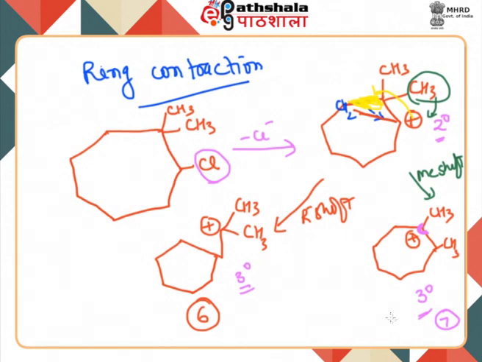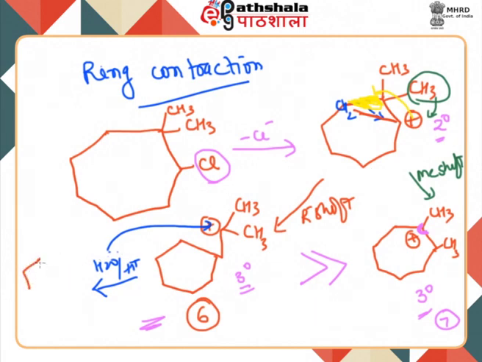So out of these two situations, clearly this one, which is a 6-member cyclic ring, is more stable, and furthermore after hydrolysis, that is treatment with water followed by deprotonation, where this water will be attacking at this, the product that we get is the rearranged one, where the 7-member ring has contracted into a 6-member ring. So we get this as the major product.